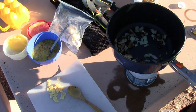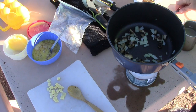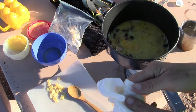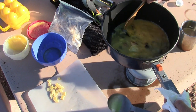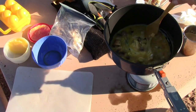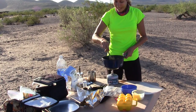Taste this. Ooh, that's good coffee. Delicious. These guys are cooking. Get that cheese in there. Stir these babies up. I like my eggs soft.